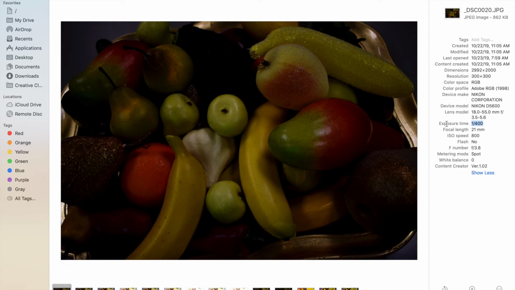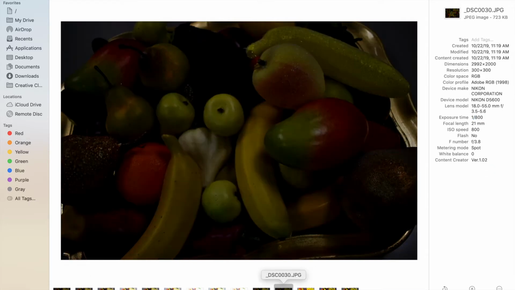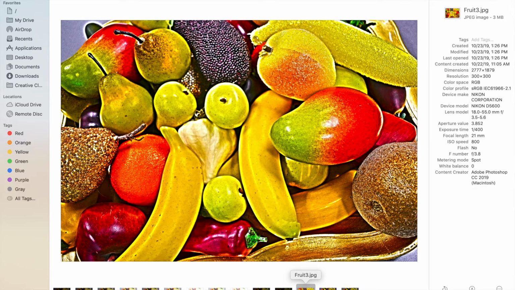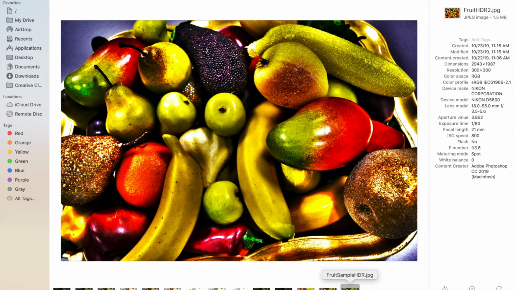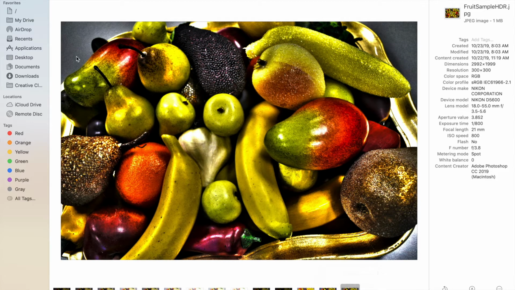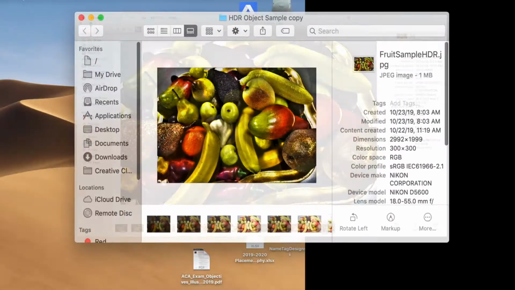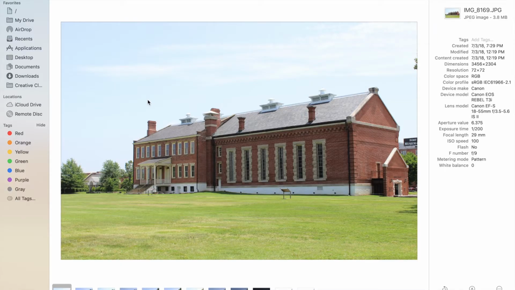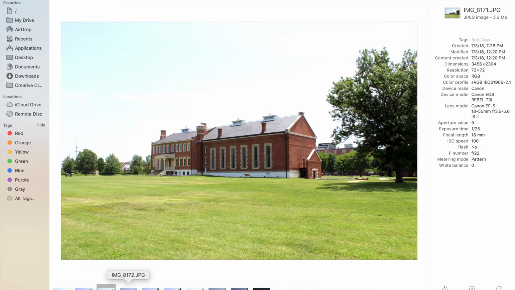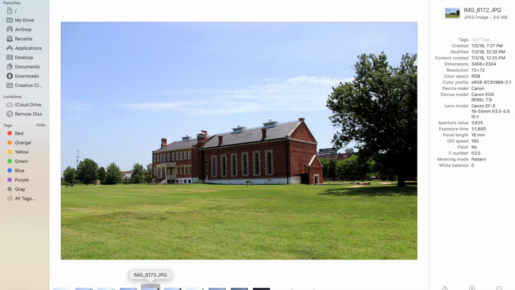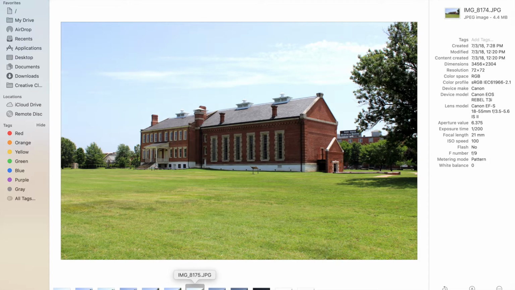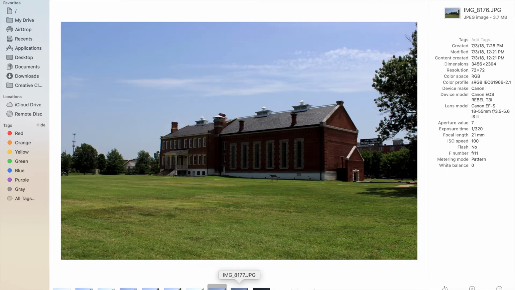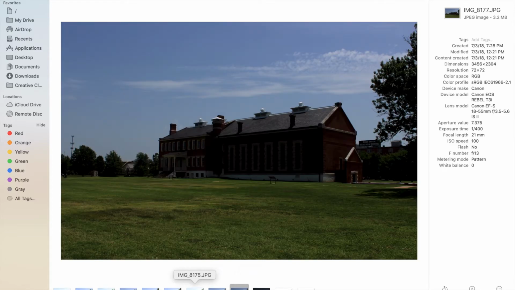The most effective is to use your exposure compensation setting, that little thing that goes from +5 to -5, or you can also change your shutter speed settings to let different amounts of light into the sensor on your camera. So for this project, you're going to want to shoot on manual mode or one of the manual modes on your camera. But it's important as you take your photos that you stay stable and your camera does not move. So you'll want to use a tripod.